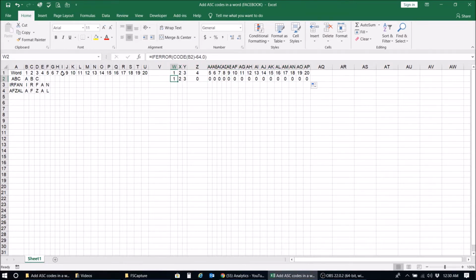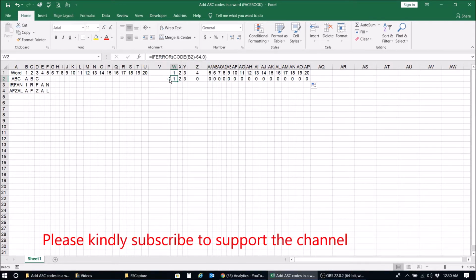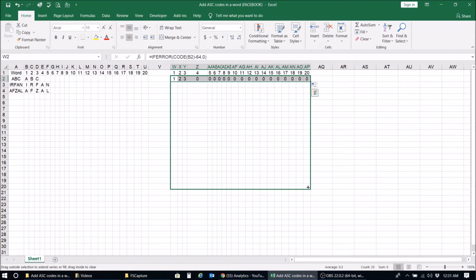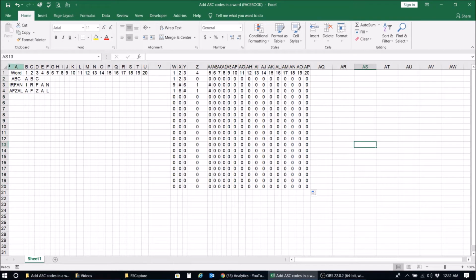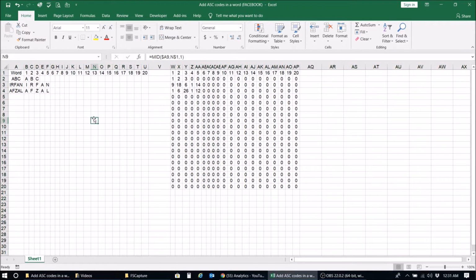The other way would have been to do an IF this cell is not a blank, then do a code, otherwise put a 0. Same thing. You'll get the same answer. And now what we're going to do is we're going to copy this down to 20 rows. Okay. Now what happened? You see, A, B, C was 1, 2, 3 because A was a 1, B was a 2, C was a 3. Now A was a 1, so this guy should also give you a 1, which it did. This guy and this guy is an A, so you should get a 1. Right?